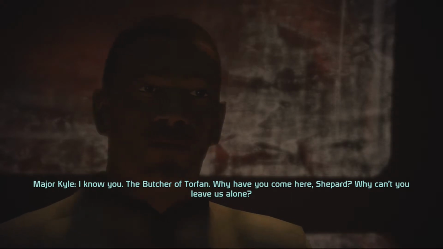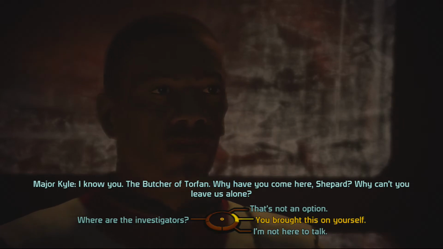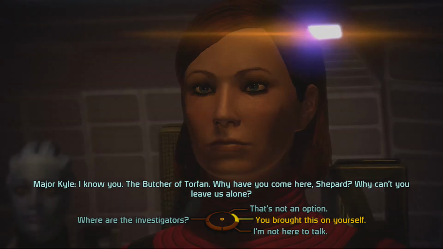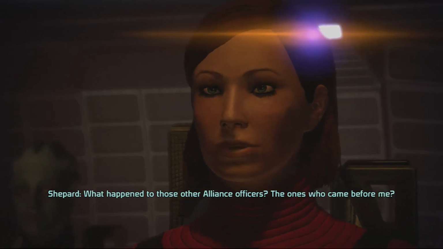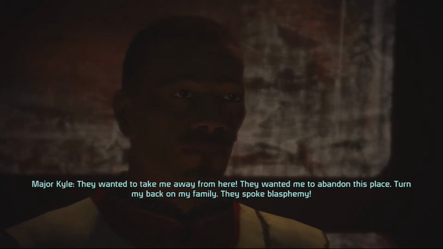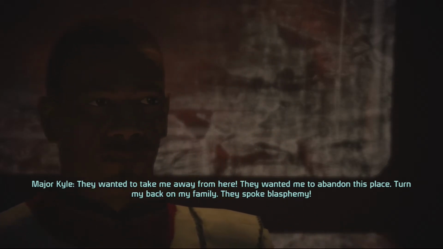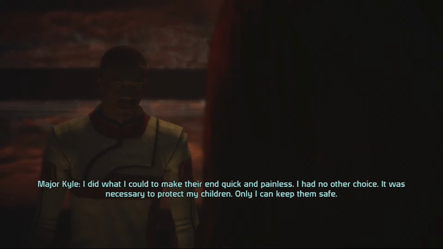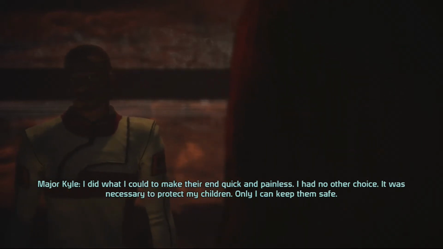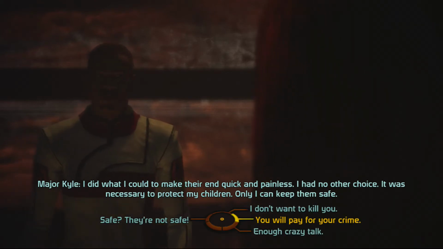I know you, the Butcher of Torfan. Why have you come here, Shepard? Why can't you leave us alone? What happened to those other Alliance officers? The ones who came before me? They wanted to take me away from here. They wanted me to abandon this place, turn my back on my family. They spoke blasphemy. I did what I could to make their end quick and painless. I had no other choice. It was necessary to protect my children. Only I can keep them safe.